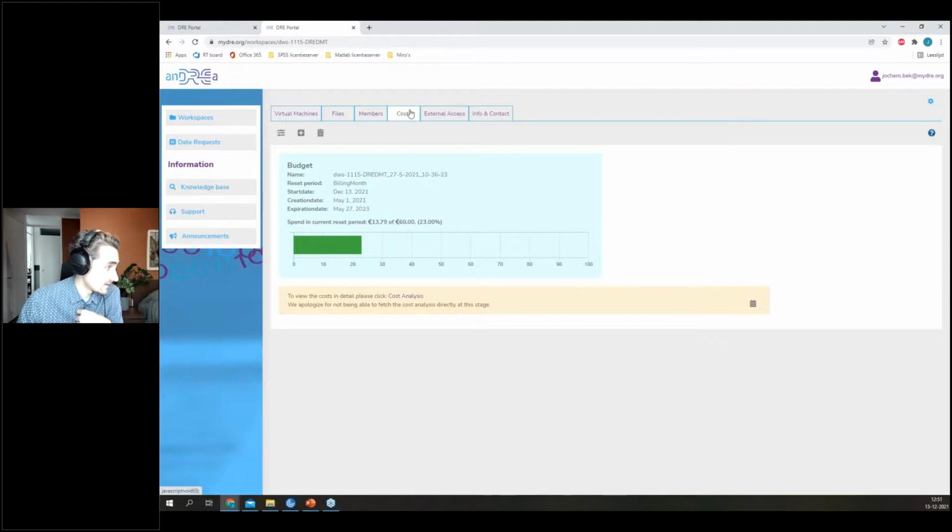You can see that there is a cost tab within each workspace. DREa costs money because we're using resources that are located within the cloud, and we pay for those resources. The structure is pay as you go.